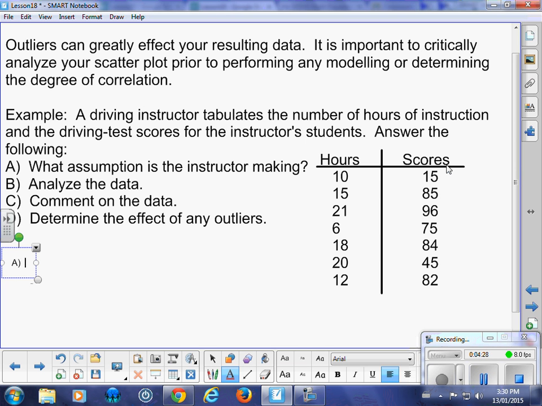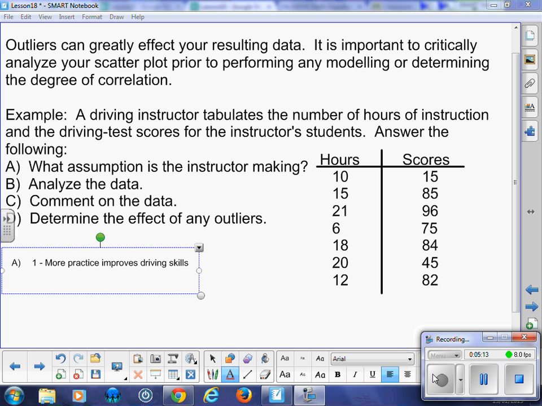Well, the first one that should be made, so assumption number one, is that more practice improves driving skills. Okay, so a little bit of a sensitive area here. Some people are going to practice and practice, and they're still never going to be great drivers. So the driving instructor is making that assumption that the more hours this person practices, the better driver they will be. And maybe that is something that may come out of it in the future, but it's not necessarily something that's actually going to happen.